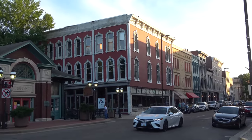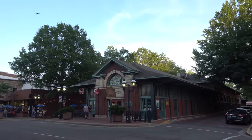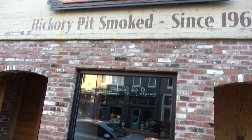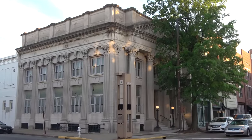Such a pleasant evening here in Paducah. I kind of wish we hadn't had dinner in the RV, so we could have perhaps enjoyed dinner at one of the restaurants. But hey, it is always healthier and more economic to eat at home, and I bet you we're gonna return to Paducah one of these days.